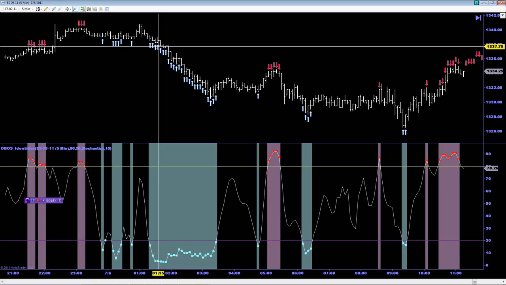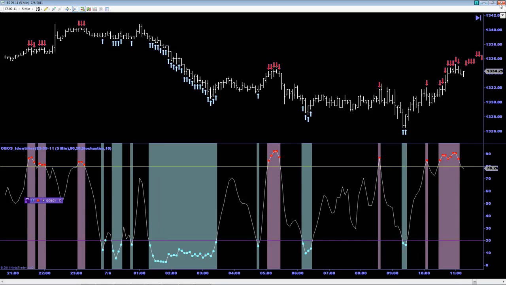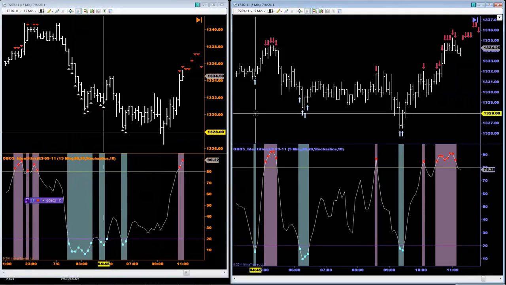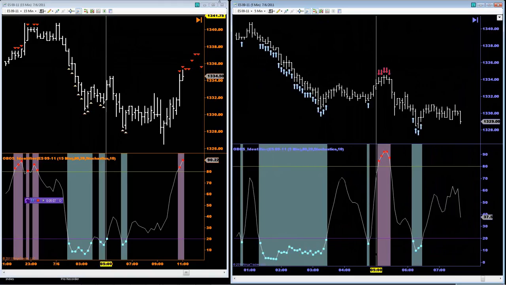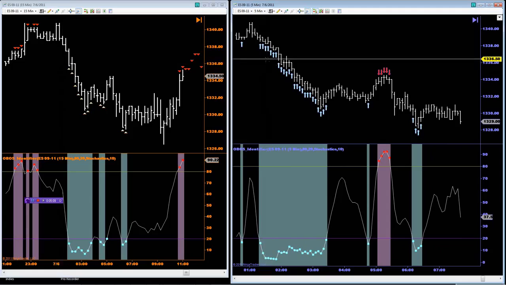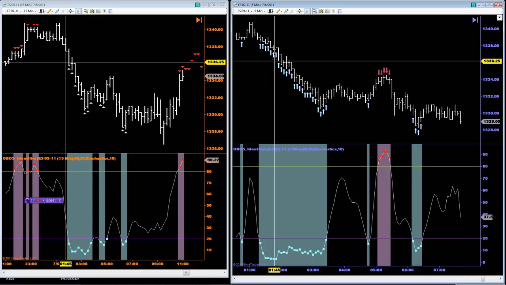However, as we change the picture slightly and now bring in a higher time frame chart, which we have here on the left, you can see that as we're getting these buy arrows on the right hand side, the higher time frame indicator is clearly pointed down.